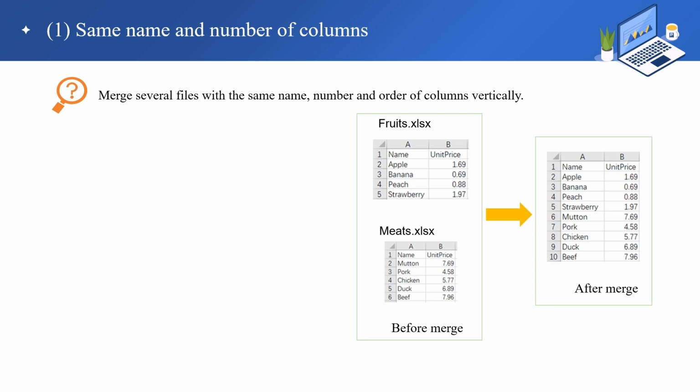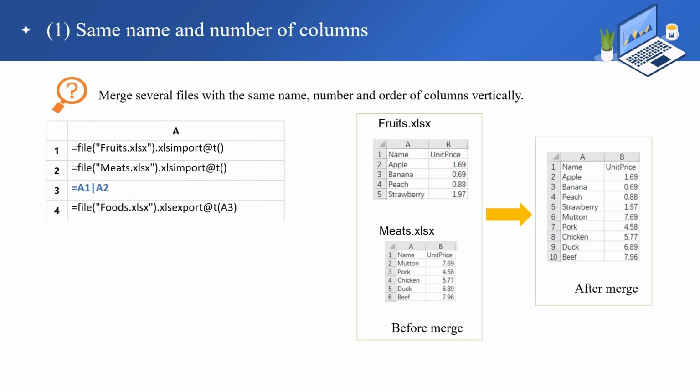In esProc, we can directly use the set operator vertical bar to perform this calculation. The code is very simple. Read the files as table sequences and perform concatenation calculation on A1 and A2. If there are 3 files to be merged, it will be A1 vertical bar A2 vertical bar A3, and so on. This writing method is direct, clear, and easy to understand, and suitable for merging not too many files. But when there are many files to be merged, this method would be a bit troublesome.